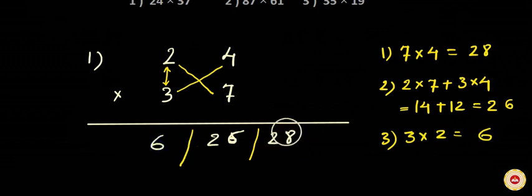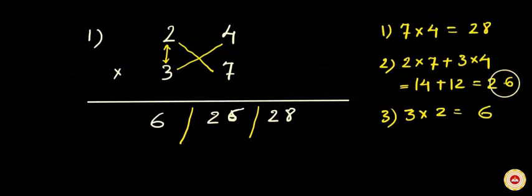See friends, this is the right part, middle part and left part. Next, we have completed these 3 steps. See, there are 2 digits in the multiplicand and 2 digits in the multiplier. That means we are going to solve this multiplication in 3 steps, meaning 3 parts. First step, we wrote the answer in the rightmost part. Second step, we wrote the answer in the middle part. Third step, we wrote the answer in the leftmost part. Okay, so 3 parts. Correct?